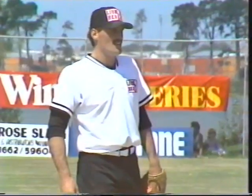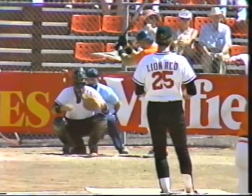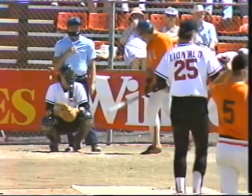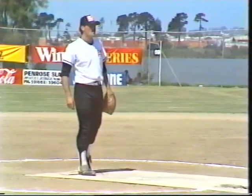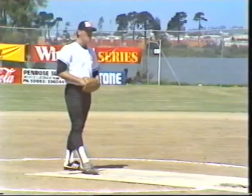Well, he's not doing Sorensen any favors at all at the moment. There's Graham, because he is very, very fast. He has more speed than anyone else over here at the moment, with the exception of Schultz. Schultz actually, I think, is just a bit faster than Graham Robertson, but of the available pitchers. Randy Burnside facing Graham Robertson.